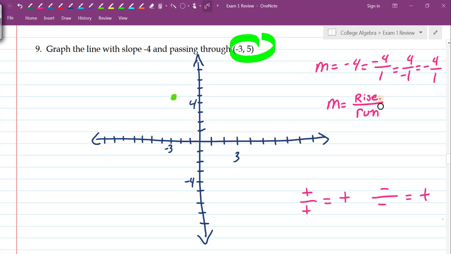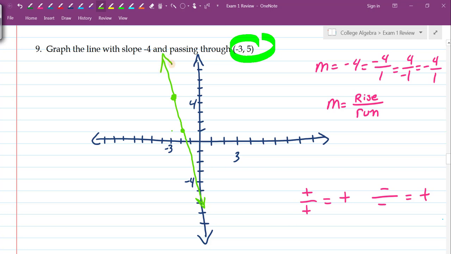So here we go. We're going to switch back to our green so we can match it. Since I'm kind of out of room going up, I'm actually going to go down 4, so that's 1, 2, 3, 4, right there is kind of where I'm looking. And then I would move positive 1 unit. So I went down 1, 2, 3, 4, which was a negative, and then positive 1 unit. And I would connect my dots and have the line like that.